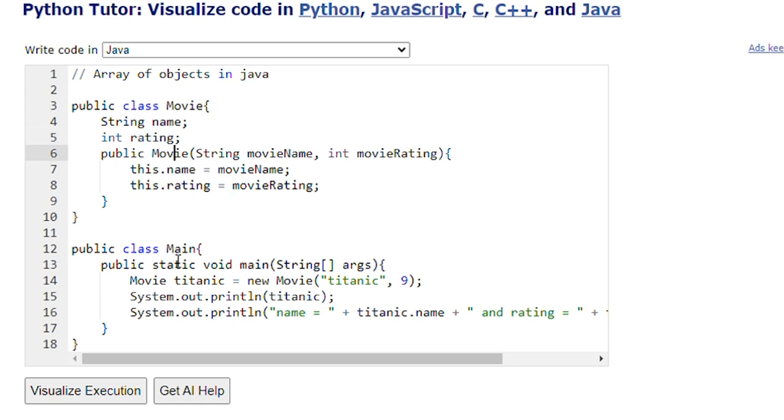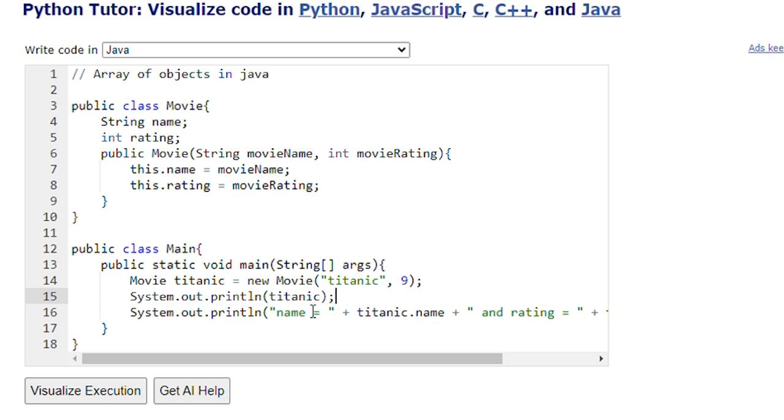In the main method we are creating an object of the movie class, the object Titanic, and we are passing Titanic and 9 to the constructor. So this.name will be Titanic, and this.rating will be 9.